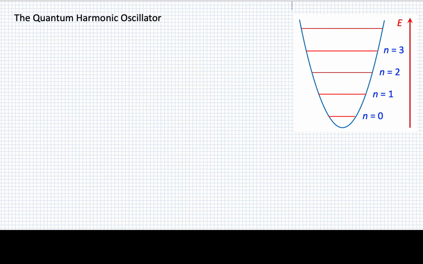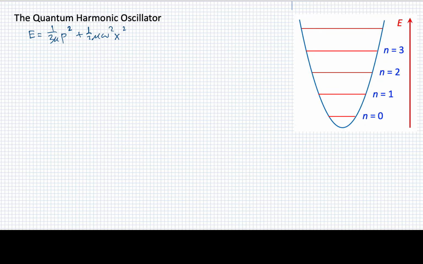We're now ready to look at the harmonic oscillator through a quantum theory lens. So I'll remind you that the energy expression that we have for the harmonic oscillator looks something like this, where we've got 1 over 2 mu times the momentum of the oscillator squared plus 1/2 mu omega squared times the coordinate squared, and I'm going to use x now as the coordinate, the displacement coordinate for the oscillator.